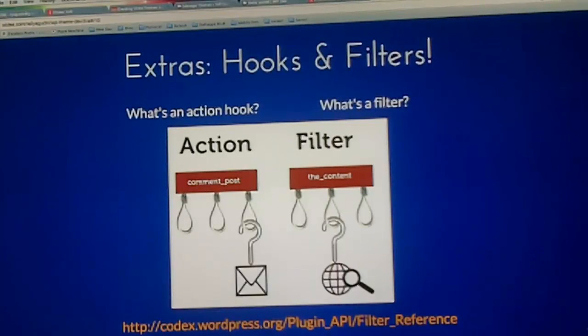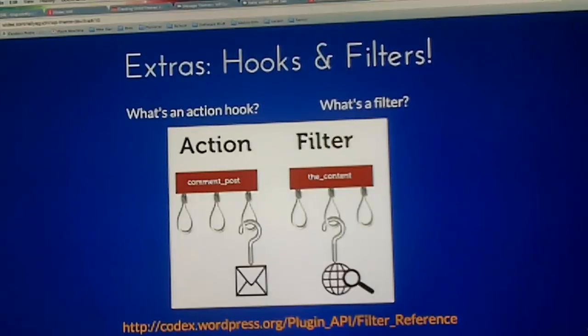Yeah? Is this where you would be using geolocation information to serve up localized content on global sites? Like localization? Yeah, WordPress has a whole different thing for localization. I'm not sure if they use filters. I don't think they use filters for that. I think it's a whole other system.